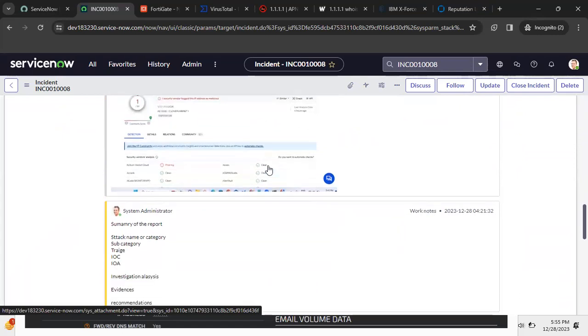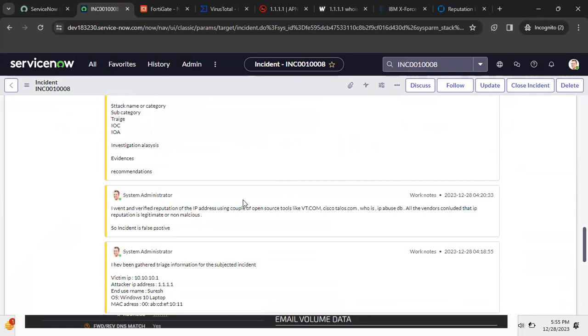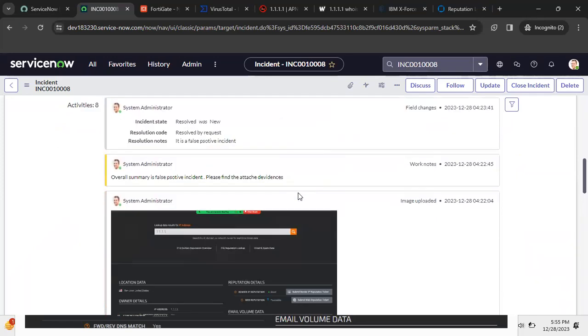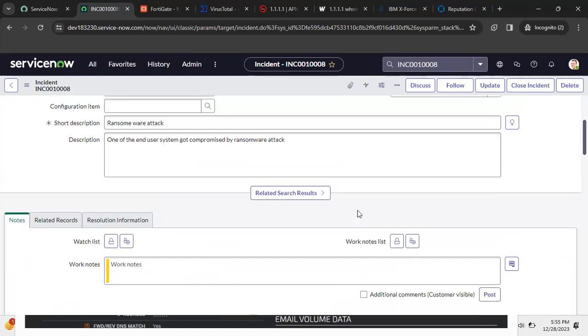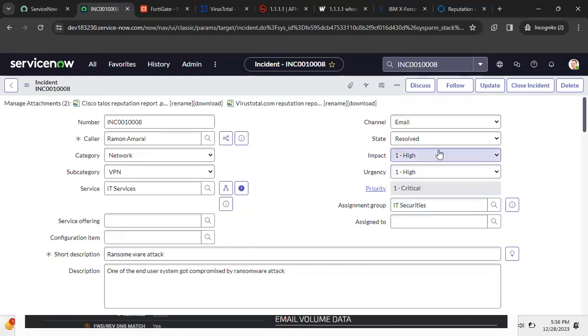Some security analysts do not complete the investigation properly and close or resolve the incident without proper evidence. So our manager will track everything, whether they are doing it correctly or not. Then he will verify and change the status to closed.